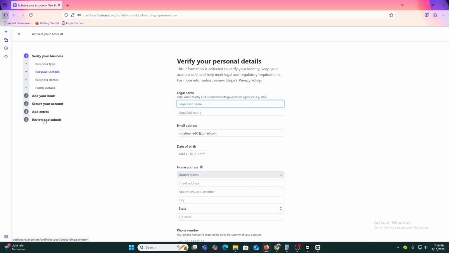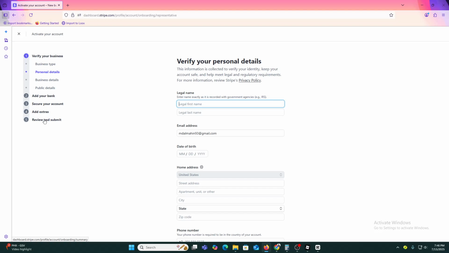So once you're done, now you just need to set up your payment method. Once your account is verified, you can decide which payment methods you want to accept. Stripe automatically enables major credit and debit cards, Visa, MasterCard, American Express, but you can also turn on options like Apple Pay, Google Pay, ACH bank transfer, buy now, pay later in some countries, and local payment methods like iDEAL, SEPA, and Alipay depending on your region. The more payment options you offer, the easier it is for customers to buy.